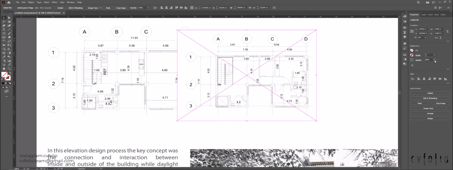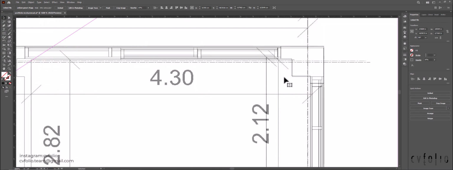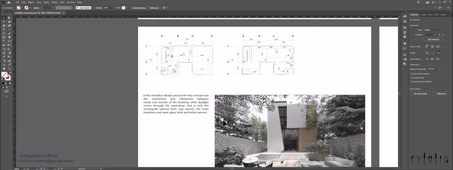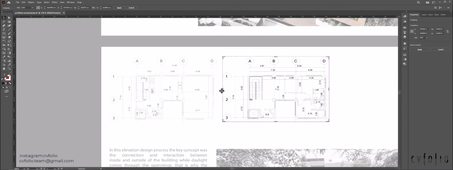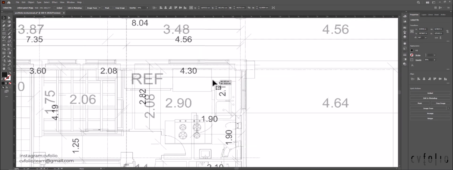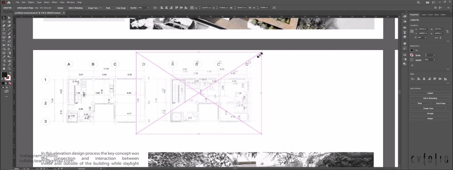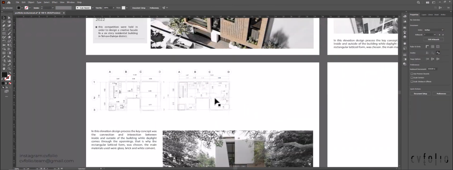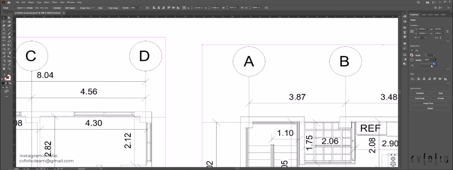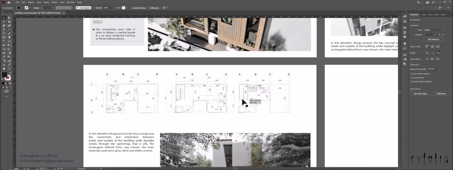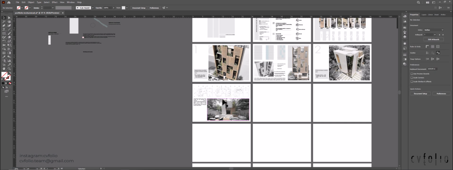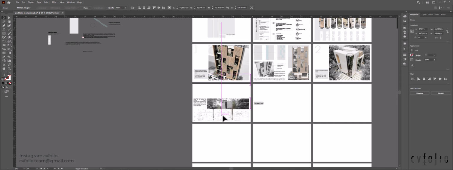After the alignment, I bring other plans, and I try to adjust their positions, and I try to align them with the previous plan that I had already brought to the project. And I'm cropping the extra parts of each document because we don't want to have a lot of empty space, so we don't want it to take up too much space on our page.